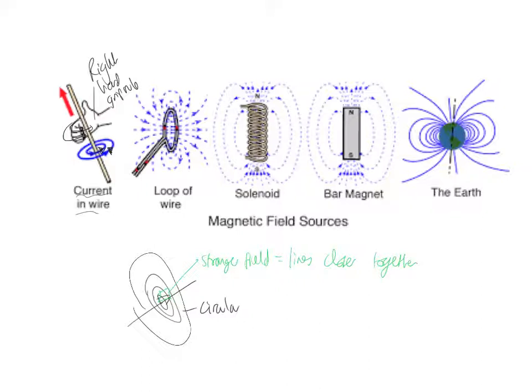If we have a single coil of wire, you can see we get this sort of shape shown over here. This is with the current flowing around the loop, and you get almost like a bar magnet, but on a smaller scale. A solenoid is the next one, and this is just a coil of wire. So if you get a wire, wrap it around your finger, turn it into a coil, you'll see the similarities between the bar magnet and the solenoid.